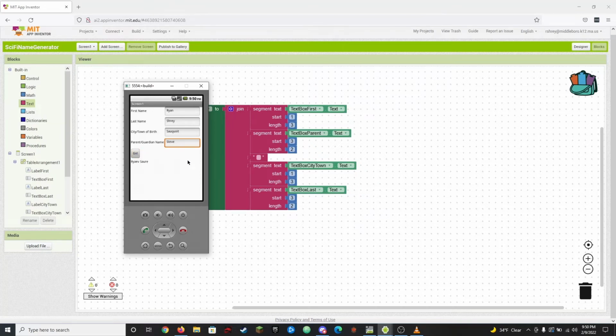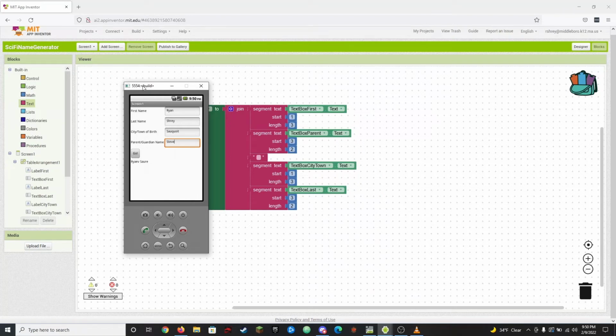And that looks like it works. Ryev Swar. Saura. Raya of Saura. It's not bad. So, okay, that worked.